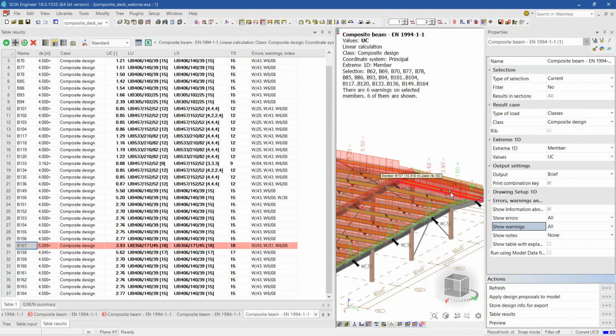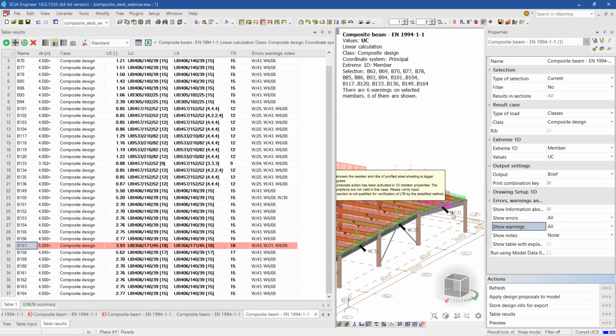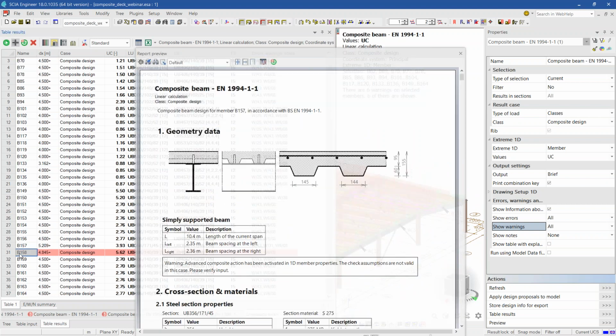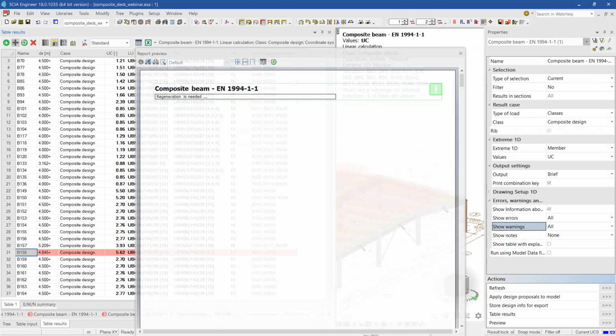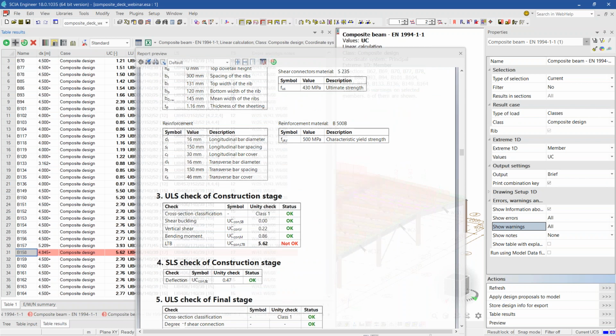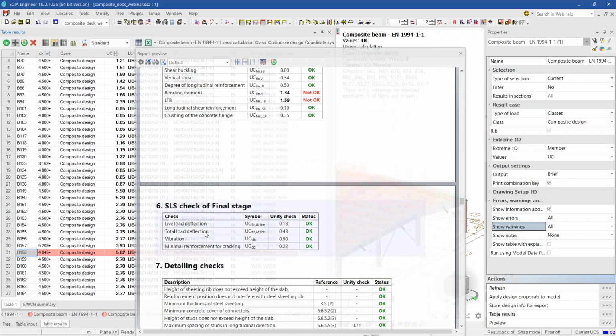So it is this beam. In this case, with these boundary conditions, I know 100% that I'm going to get serious vibration issues with these beams. But with the other beams, if I grab even this one, you will see that vibration is not really a problem. So this is my opinion on vibration.